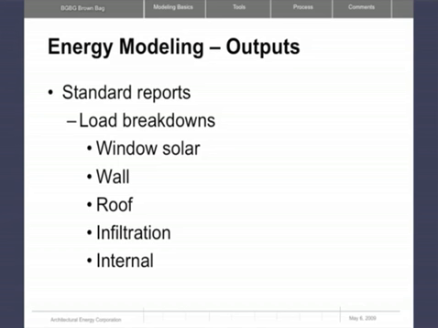Versus the floor versus infiltration. You've got a total peak cooling load. Where does it all come from? A lot of times what you're looking for is if one of these components is out of whack with the others. You say, that might tell you, gee, we're getting 50% of our cooling load from the windows. There's not really a lot of benefit in adding roof insulation. We need to look at making the windows better.